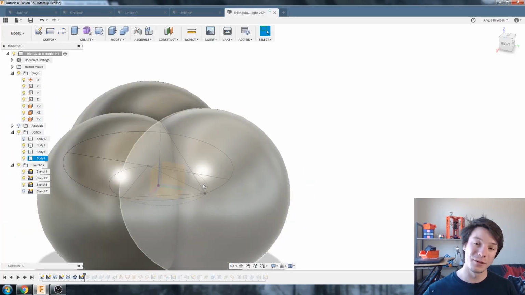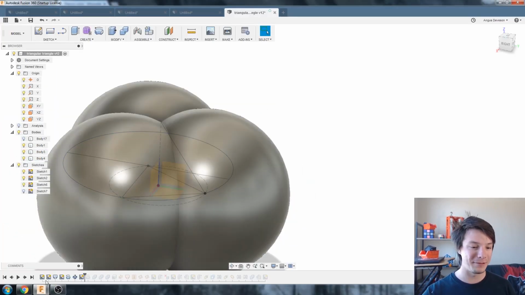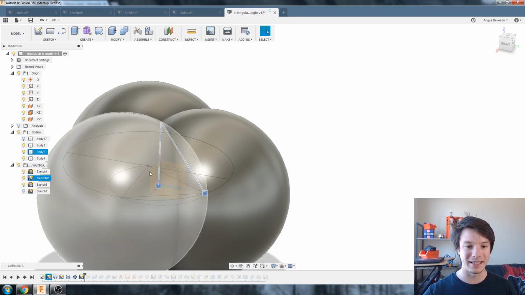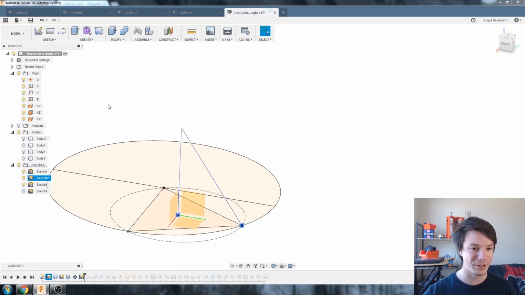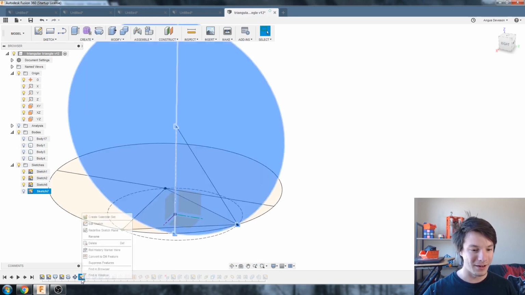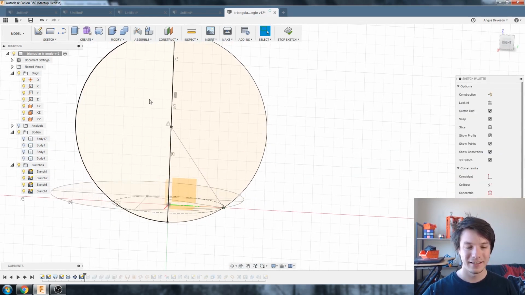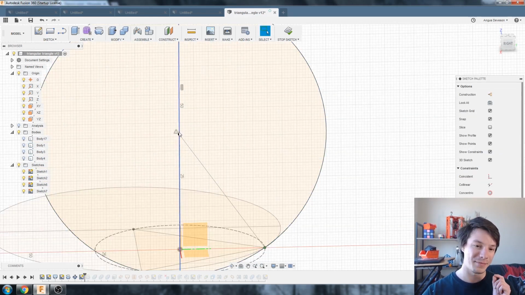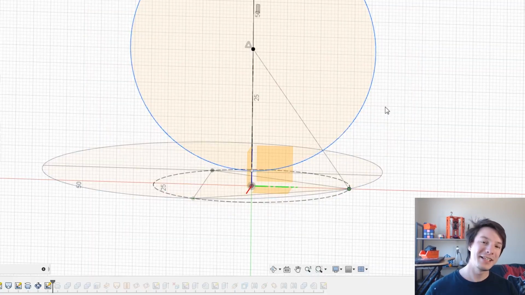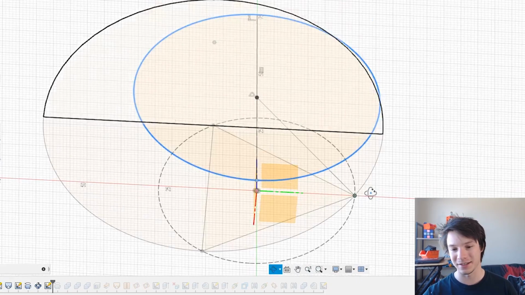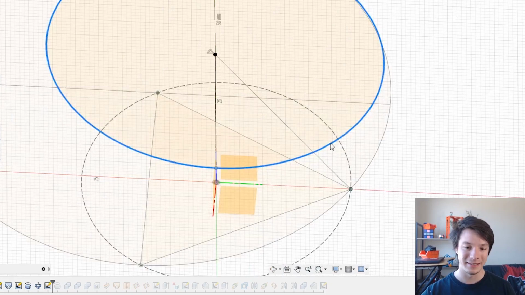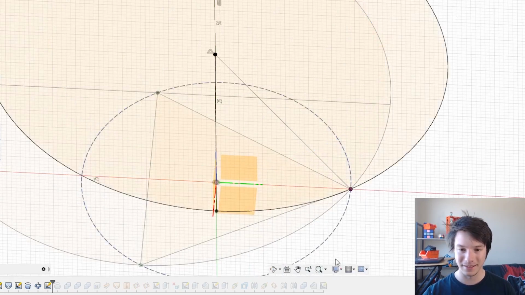And then you need to do 1 more sphere, and this one will be on the same plane that we used to draw the second part of our regular tetrahedron scaffold. So it's going to be on that plane. I'm just going to hide the other bodies temporarily so it helps you visualize. So I'm going to edit that sketch, edit here. Same plane, and the center point has to be on that point there. And once again, you need to make sure it passes through the correct point. So the center point is here, and it's going to be coincident to this point here, which is the bottom part of our tetrahedron. Right click, coincident.